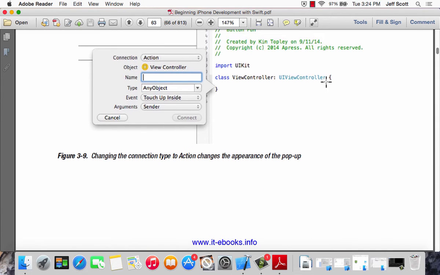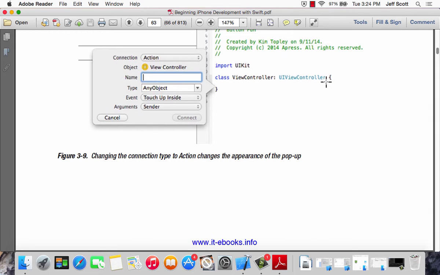so when you change it from outlet to action, this is what I mentioned before. When that says outlet, it looks like what you see on the top of page 63. Changing it to action, and giving it a name, this is where we talked about this before, and some of you have talked to me about this individually.